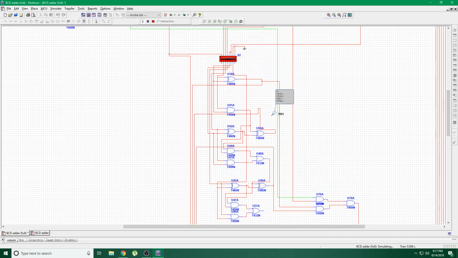So it's not adding 6 because it doesn't see 10. Why doesn't it see 10?